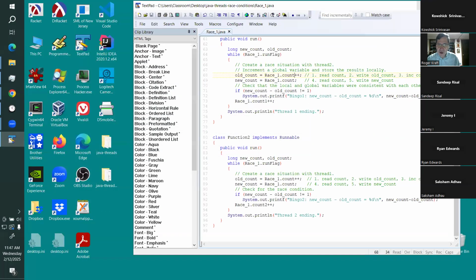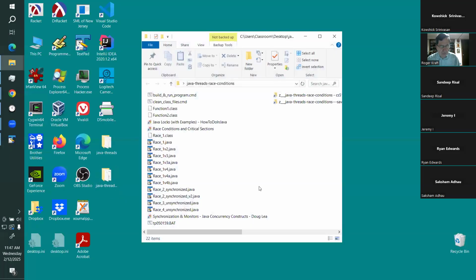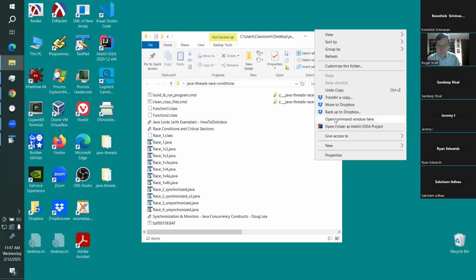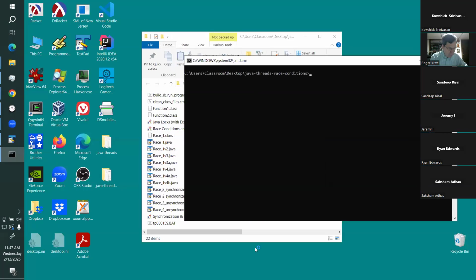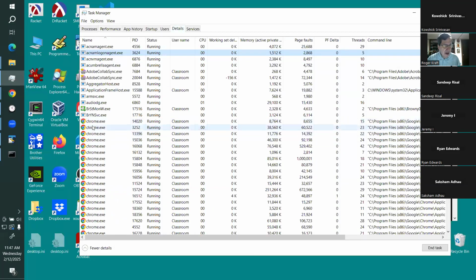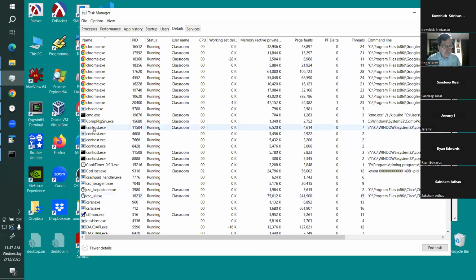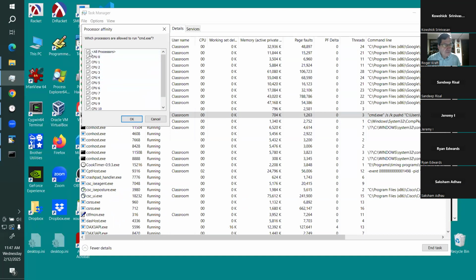But what I can do is open a command prompt here. Now go to Task Manager, find that command prompt. He's right there. Tell the operating system that he is only allowed to run on core 6.